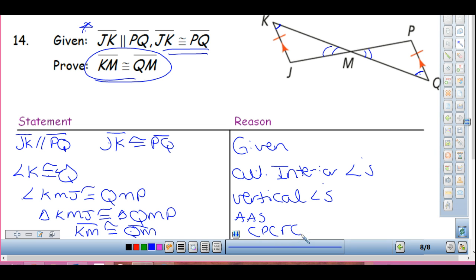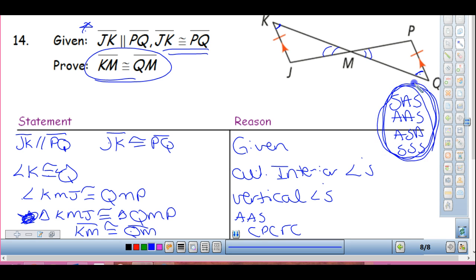So here's my clue to you. All of your proofs will end with these two steps. Okay, triangle congruence, that's going to be your second to last. Your choices for your second to last step: SAS, AAS, ASA, and SSS. If your second to last step is not one of those four, then you did something wrong. Okay, your last step will be CPCFC. That's what you will end with.